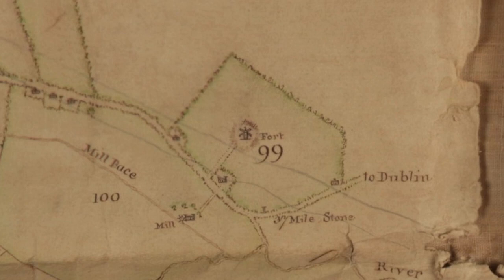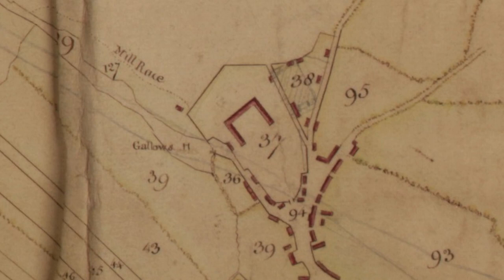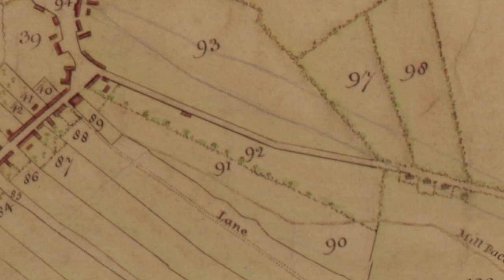There's no known remains of the mill. That area just straight south of plot 99 is still called the milestone, and that field name survives today. Looking back to the bridge area, the most striking thing is seeing plot 37, which is the barracks that was to become the reformatory. Down at plot 92, the legend registers it as the Reverend Walsh's house, and it continued from 1786 right up to the 1980s as the curate's house.